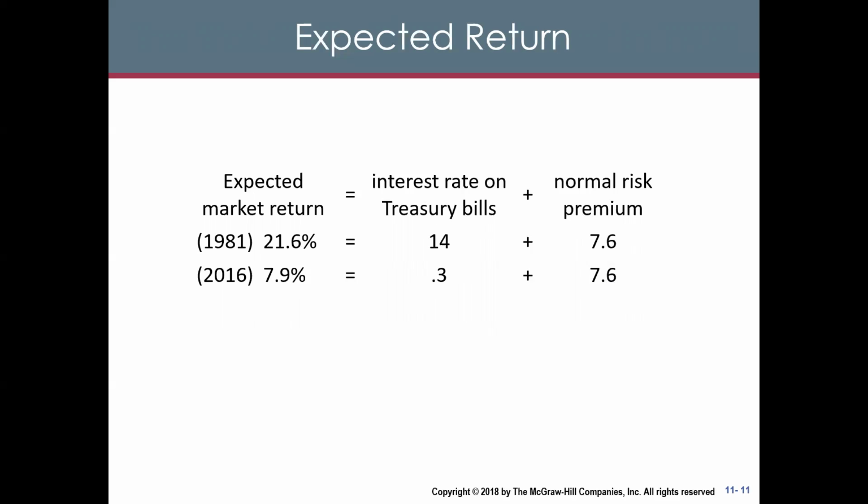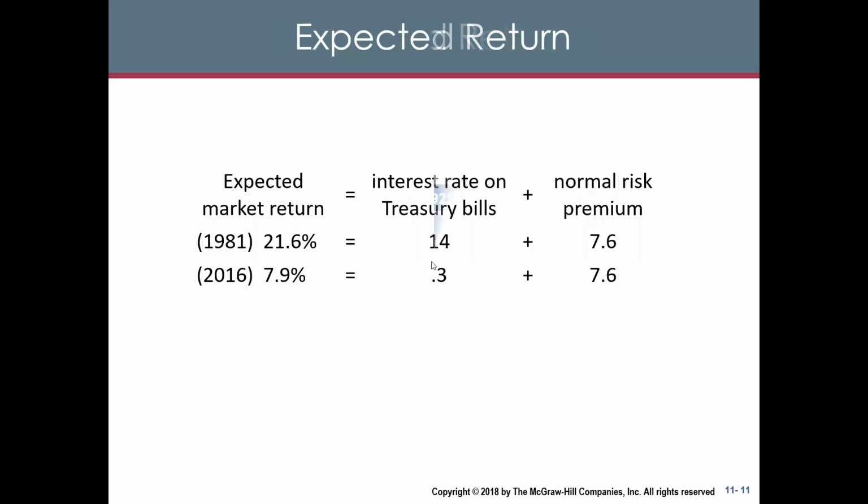So in other words, the risk premium is the compensation required by the investors for the risk they are going to bear. And this expectation is kind of constant. Okay, so even if the expected market return can change a lot, a large part of it is due to the interest rate on the risk-free rate. But the risk premium part is kind of constant over the years. Okay, it's not always staying the same. It can change, but most of the time it's at the same level. It's not going to be very volatile.